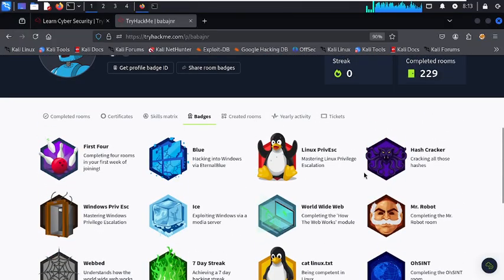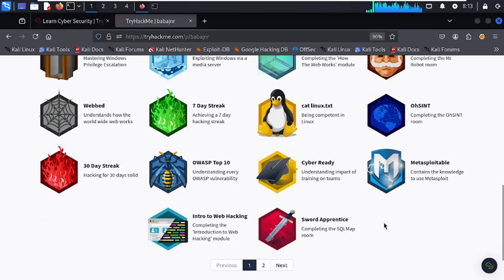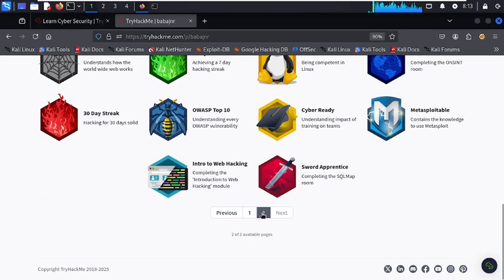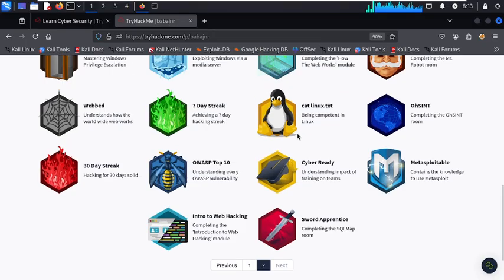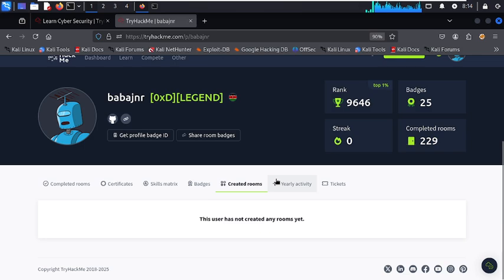Currently, these are the badges that I have earned. Here, Mr. Robot, Open Source Intelligence, and also the next page here. You will be displayed all the badges that you have earned. Next thing, you can also create a room here, which I've not created mine.